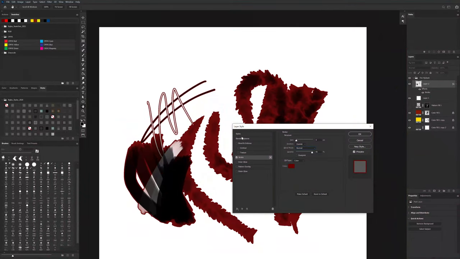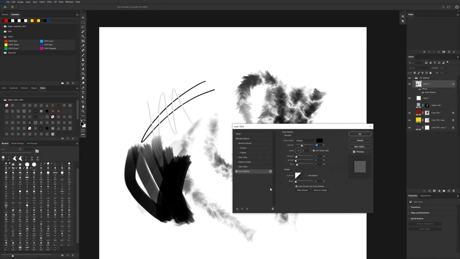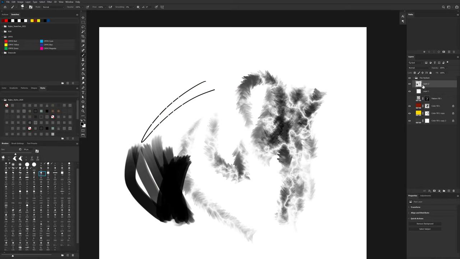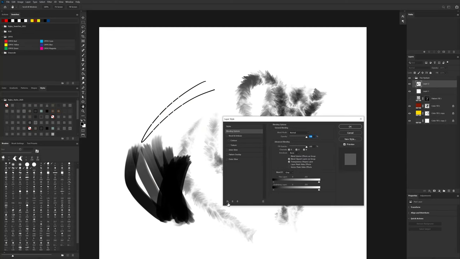There's also drop shadows in here. What? There's totally not drop shadow in here. There it is. Oh, you have to hit the little, it's like there's a plus command? That's interesting. It's kind of new. Okay, there it is. Usually they show them all in here. Maybe it has something to do with the new, if I double click a layer. Interesting. Okay, so they used to show them all in here and you just turn them on. Now they keep them under here. Delete hidden effects. Drop shadow.